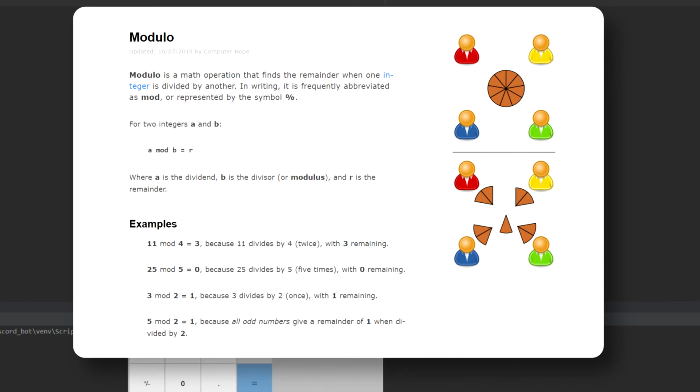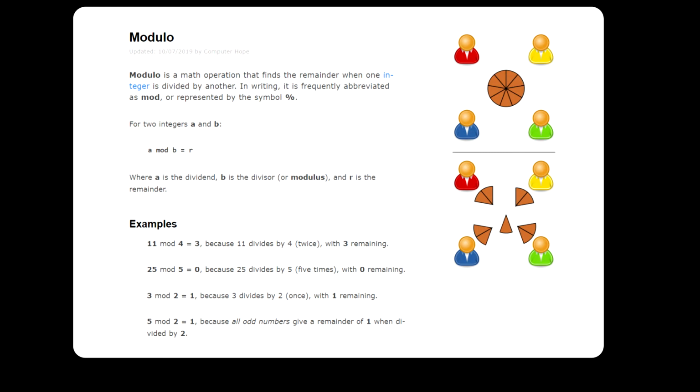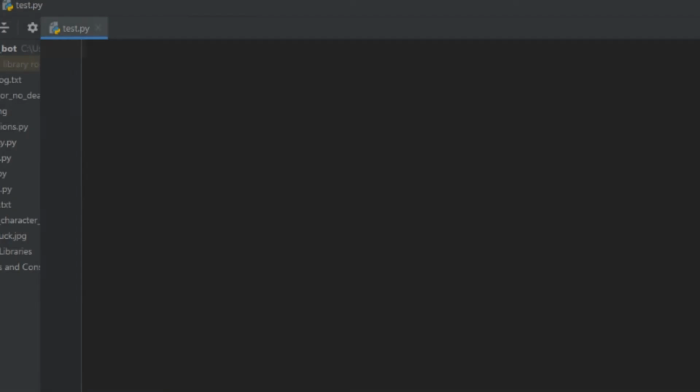The reason you want to use modulus to determine if you are looking at a multiple of a number is because you can do something pretty snazzy, which is to check if a modulus equals 0. If it does equal 0, you know that there is no remainder, so that number is divisible by the modulus. For example, if we wanted to know if a number was divisible by 3, as fizz is supposed to be, we can simply say: is i modulo 3 equals 0? If i modulus 3 equals 0, we know that the number i is in fact a multiple of 3. Any other number would return a remainder after division, and then that would not be true. So that is the way in which we're going to use modulus.